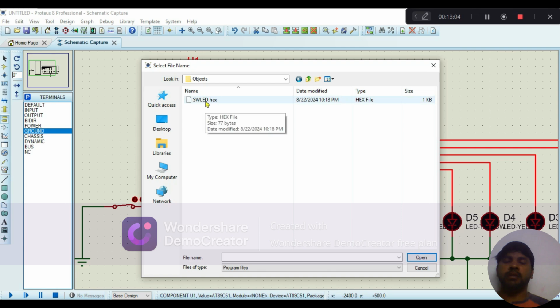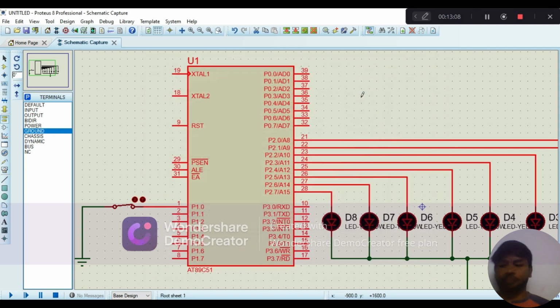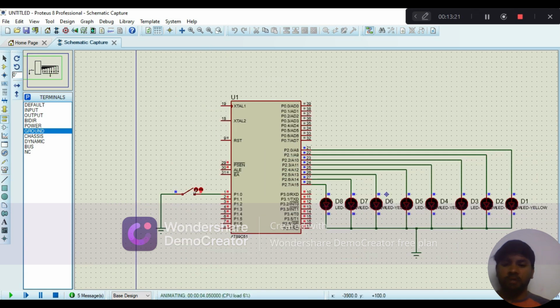In the object section, object file, you can find the HEX file. Now click on the run button. Switch is open, so the status of the LEDs is off. If you close it, now the LEDs come on. Off, on, off, on. You can see the difference.